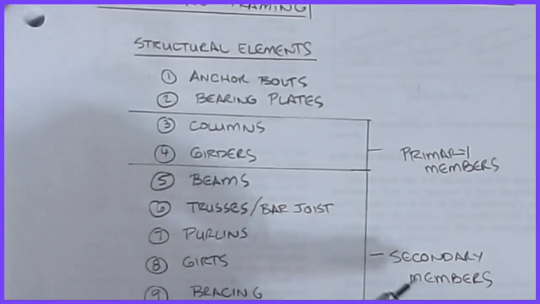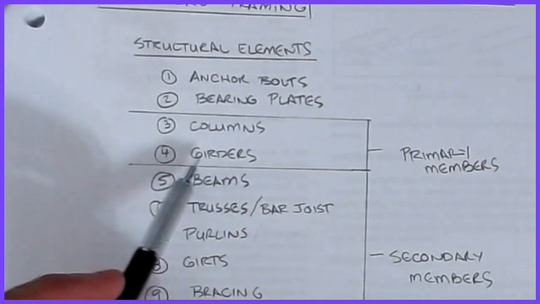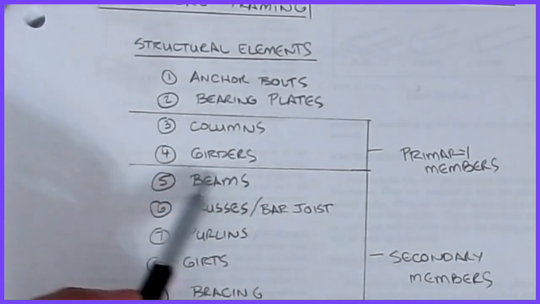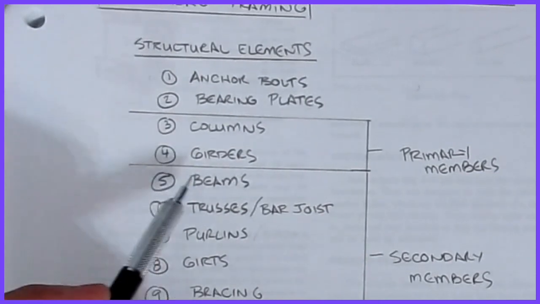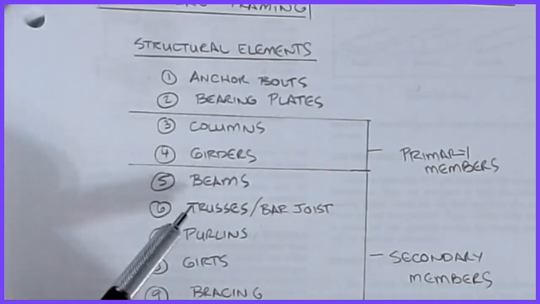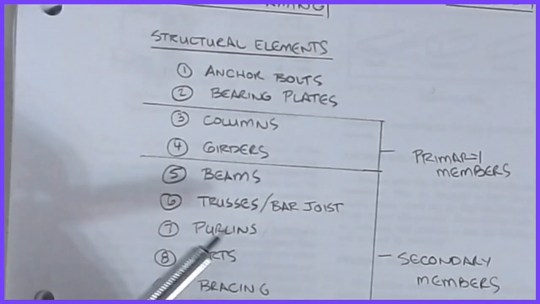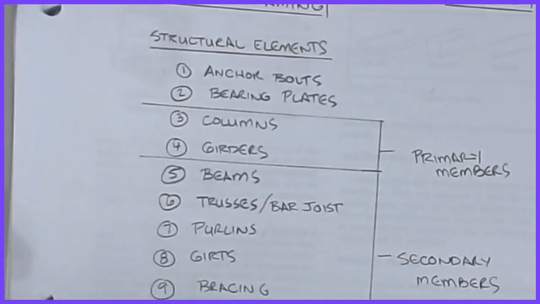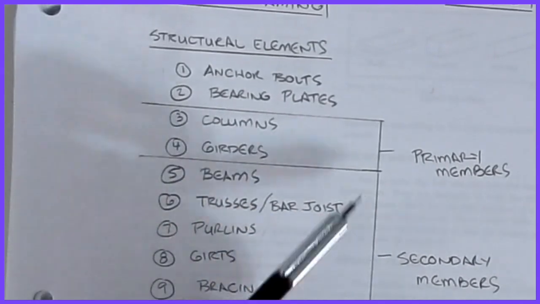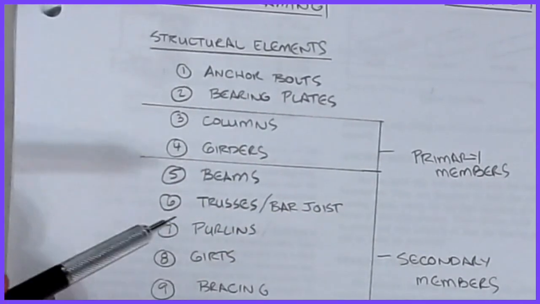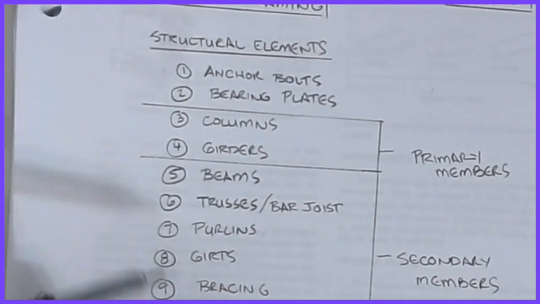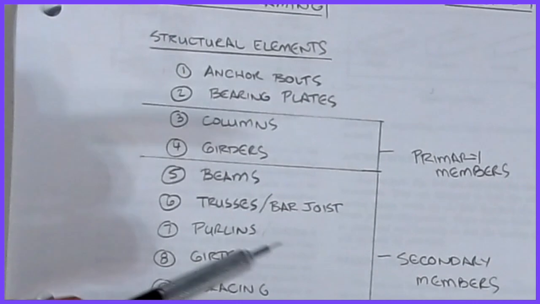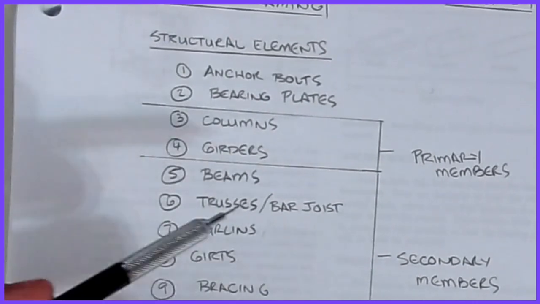Whereas the secondary members generally connect between primary members, or are supported by them. Like a beam is sitting on a girder, and a girder is tied to a column. If I lost the girder, then anything that's sitting on top of it would come down. Okay, assuming gravity, of course. But there are some different types of secondary members and some different examples of how they're framed and how they're put together. And the purpose of this video is to try to explain some of the assumptions that a structural engineer uses in terms of a structural layout.